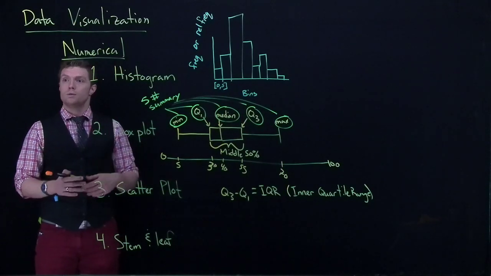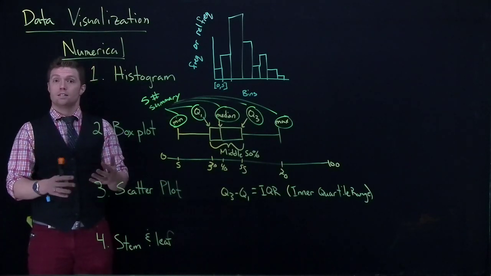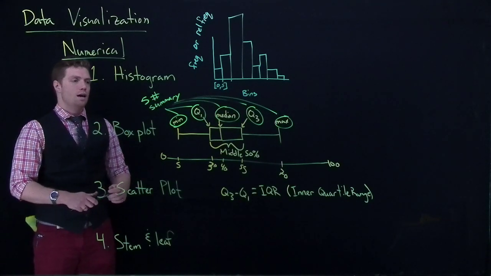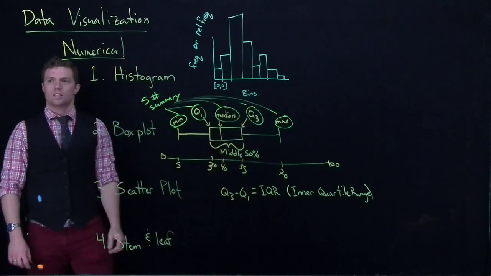Now, that's kind of like really simplifying what's going on. There's actually several ways that you can actually calculate the five number summary. There are some more sophisticated ways and some less sophisticated ways. Honestly, what we're going to be doing is we will be using our software package. And whatever our software package kicks out for our five number summary, that's what we're going to use. But just kind of in theory, that's what's happening. We're breaking these up into 25% chunks.